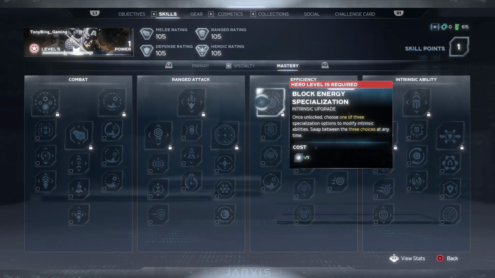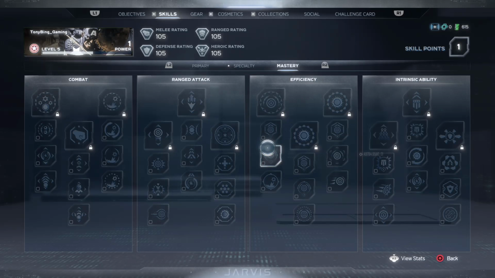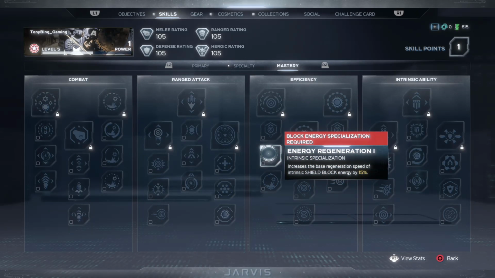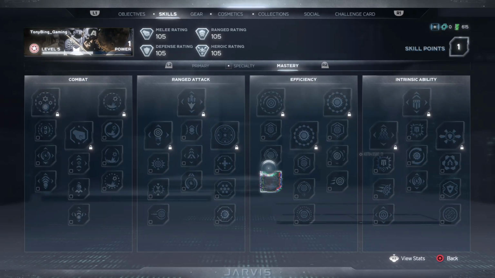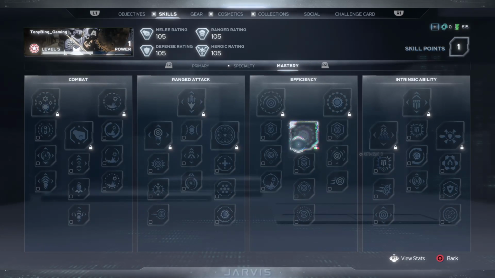Now, looking at efficiency, you've got block energy specialisation with this here energy boost, so increase the maximum amount of intrinsic shield block energy by 15%, could be useful for blocking longer. You've got increase the base regen speed of intrinsic shield block. I would need to test it to see which one works out better. And then recover 40% intrinsic shield block energy when performing a takedown. Looking at all the stun moves we'd actually be using, this one could be really good. This is the one I would say I would most likely go for.